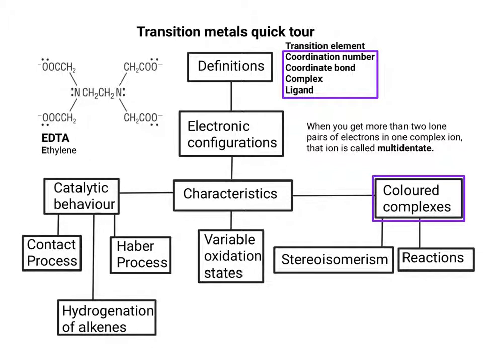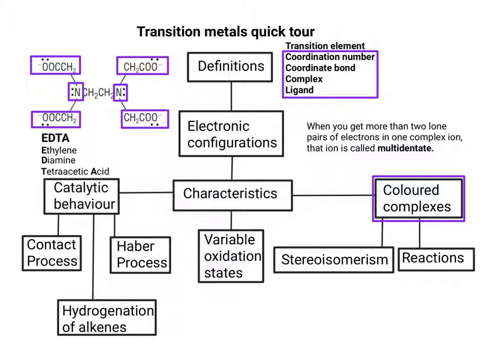Classic example is EDTA. So EDTA stands for ethylene, coming from the 2 carbons in the centre, the D coming from diamine in respect of the 2 amine groups at either end of the CH2-CH2 chain, and the last part is the old name for ethanoic acid, so you can clearly see that there's 4 ethanoic acid molecules coming off the corners there.